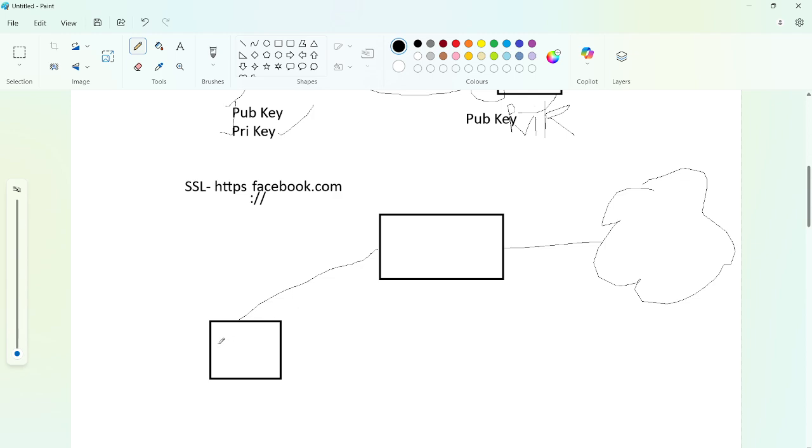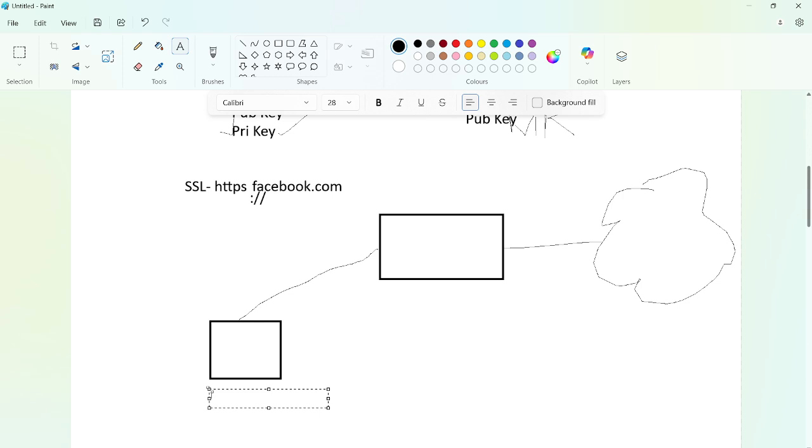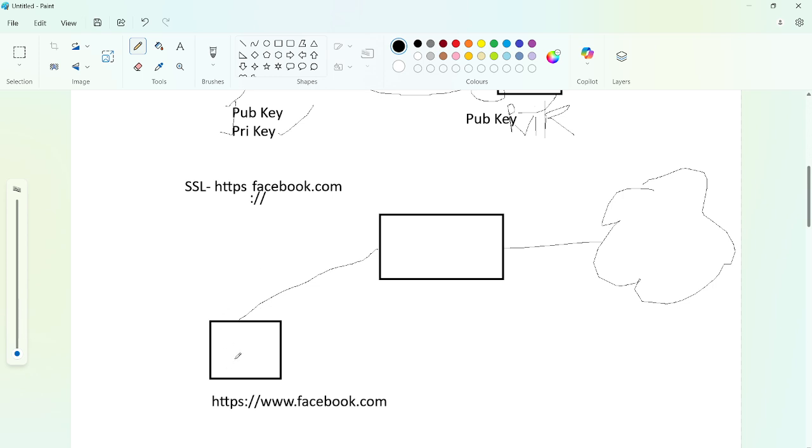You browse https://www.facebook.com, initiating the traffic using Google Chrome or any other browser. When the traffic reaches the firewall, because we are using HTTPS, the traffic is in encrypted format.